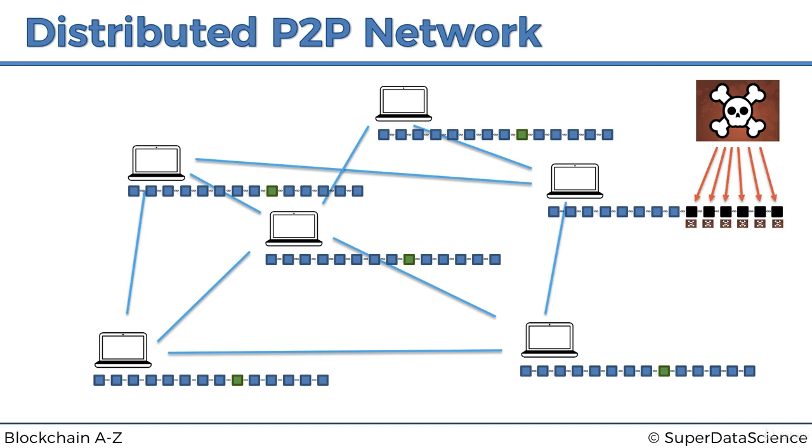So in the previous example, before we had distributed peer-to-peer networks, that would have been the end. They would have succeeded, and they would have taken away that $1 million or $100,000 property. But in distributed peer-to-peer networks, what happens is they're all synced up constantly. The network is constantly checking. That's how the system is designed.